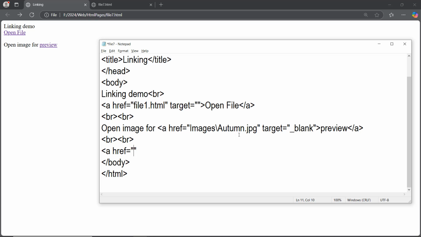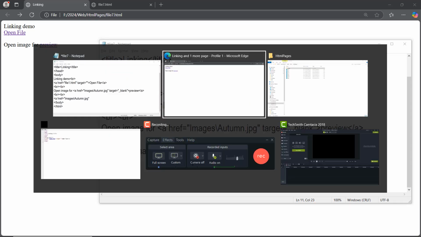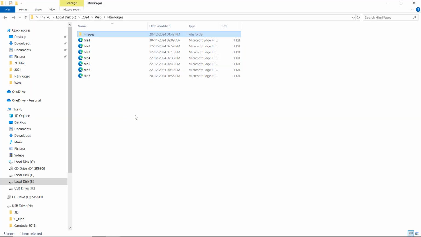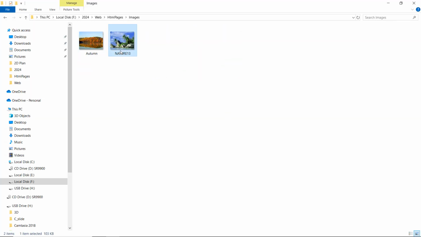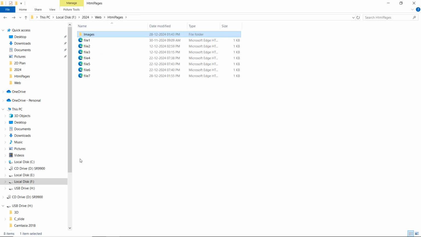Now let us use the same path, and here we want the second image. The name of the second image, let us check. Nature 13, F2, copy. This one is also a JPG image.